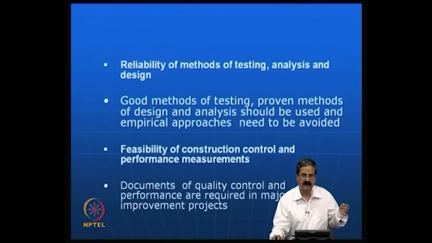Say, for example, the undrained shear strength of the soil you get is 5 ton per meter square. So, what is the ultimate bearing capacity of the soft soil? 5.14 into Cu. If you know Cu, the undrained shear strength, divided by 2 will give you the cohesion. So, 5.14 into Cu will give you the ultimate bearing capacity, and you divide by a factor of safety of 3, what do you get? You get the allowable bearing capacity, right. So, you have to really estimate these numbers in a proper manner, like the testing methods should be very good.